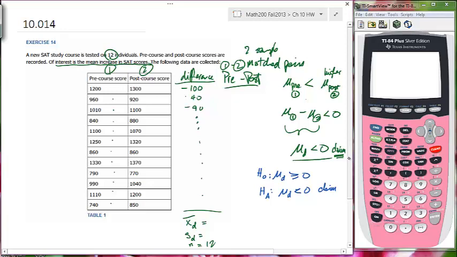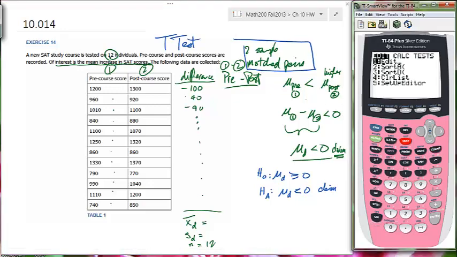Okay, so because this is a two-sample with matched pairs, we're actually going to use a regular t-test. So let's go to our calculators and let's look at all the test options. Well, we don't need to look at all of them because the t-test is the second one there. Oh, before we do that, we need to put this in our calculator. So let's go back to stat and edit.